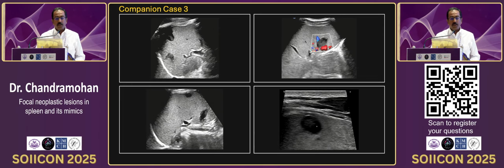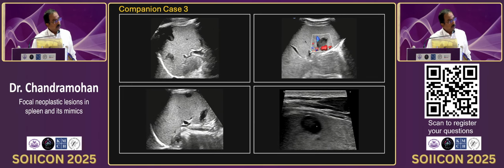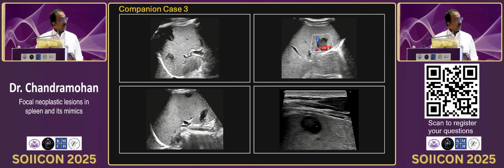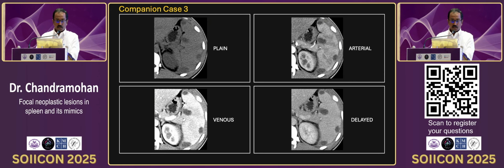Now this is again another patient where the patient presented with fever, loss of appetite and loss of weight, and loose stools. And the patient had multiple cystic areas, and within the cystic areas we could see some hyperechogenic content, hypoechogenic content. Multiple splenic abscesses were considered, and in the CT images we can see that there is no contrast enhancement in any of the lesion. There is no wall enhancement.